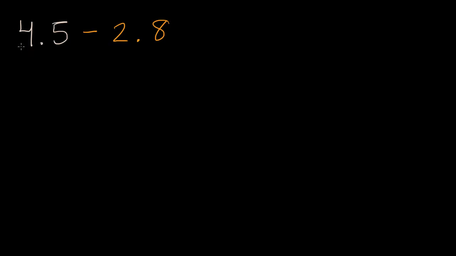So you might want to do the exact same thing. You might say, okay, well, this is the same thing. Let's think about the ones. This is 4 minus 2 plus 5/10 plus 5/10 minus 8/10 minus 8/10. 4 and 5 tenths minus 2 and minus 8 tenths. Minus 2 and 8 tenths. That's exactly what we have up here.